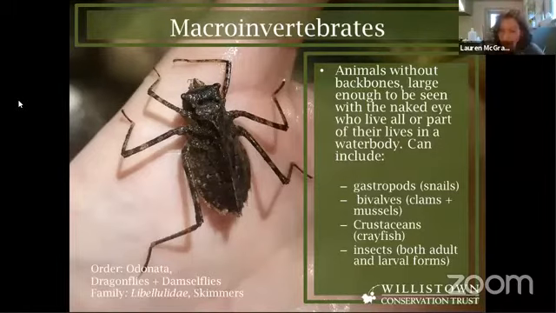And just so you're aware, this will have lots of images of different kinds of stream insects, including this beauty that's currently on the screen. This is actually the larval form of a dragonfly, a skimmer. So you can see already that the larval form of many of our insects do not look remotely similar to the common terrestrial adult forms that we're used to. So it's pretty impressive, I think, to see the kind of changes that can take place. And really, I think it's fascinating to start to familiarize ourselves with some of these more alien members of our stream communities.